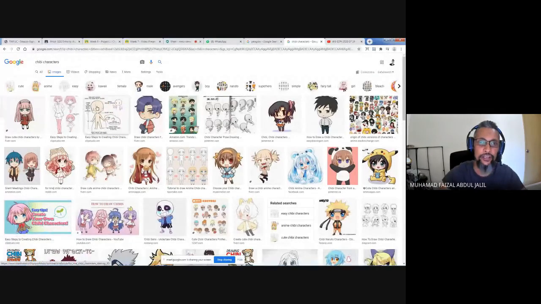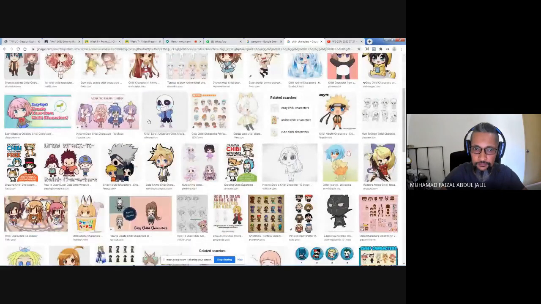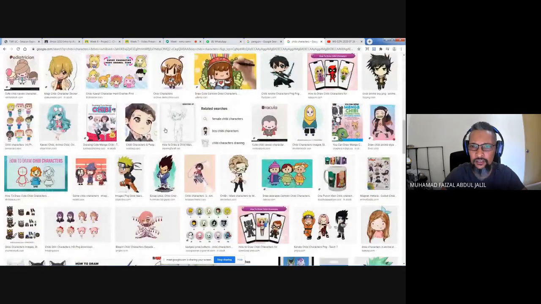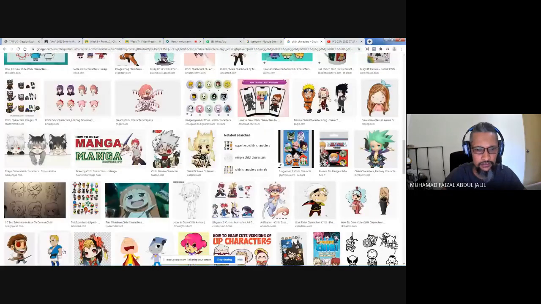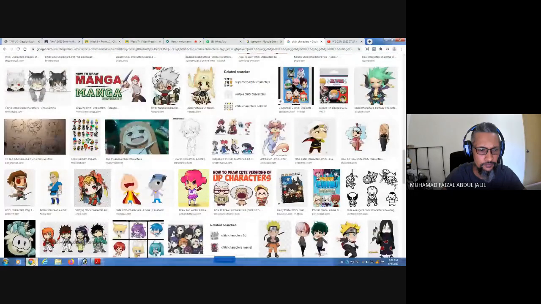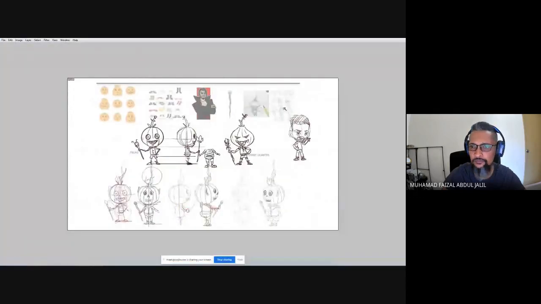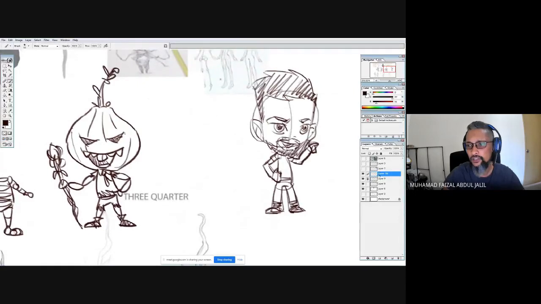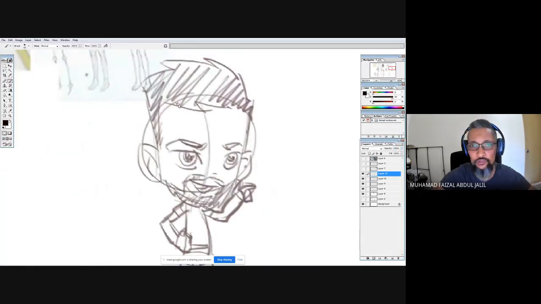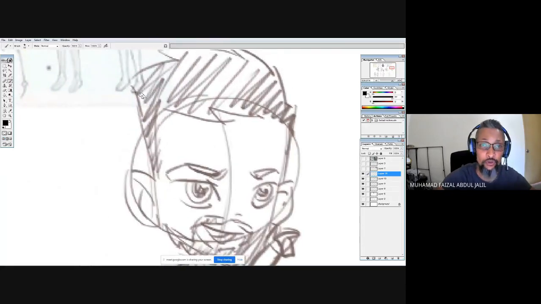But if you take a look at this design, can you see that I actually stole from other characters or other designs? Okay, it's a chibi character, still a chibi character, right? But did you see that I actually tried to follow or copy from other things? You cannot, right? You won't be able to see the difference there.